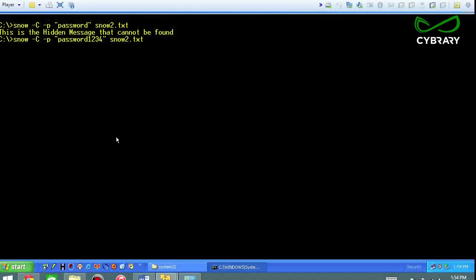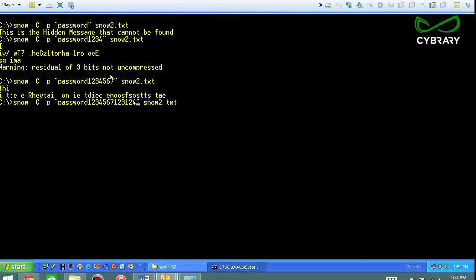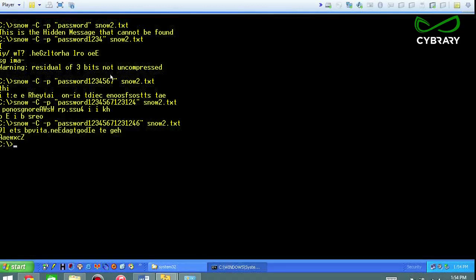And let's prove that. Let's do a different password here, and it'll give a whole bunch of encrypted information. Now what is important to realize here is when you get this output, it's kind of a dead giveaway that the file has been encrypted in some way, because we're just getting a bunch of random text out of here, and it differs each time that we change the password. I'm just adding additional characters to show you how the ciphertext keeps changing here. So just the fact that I get ciphertext tells me that this is a steganographic file.